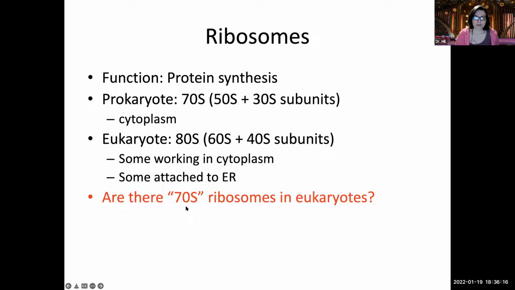But those eukaryotic cells that do have either a chloroplast or mitochondria, or in some cases both, their chloroplasts and mitochondria have 70S ribosomes in them. And that becomes important later on when we talk about the endosymbiotic theory, which explains the origin of these organelles. So there are 70S ribosomes in chloroplasts and mitochondria. So eukaryotes that have these organelles will also have 70S. So these cells are going to have 80S in the cytoplasm, 80S attached to the ER, and 70S in the chloroplast and or mitochondria.